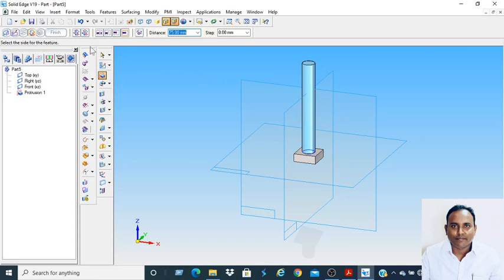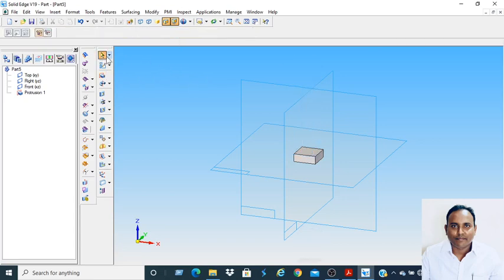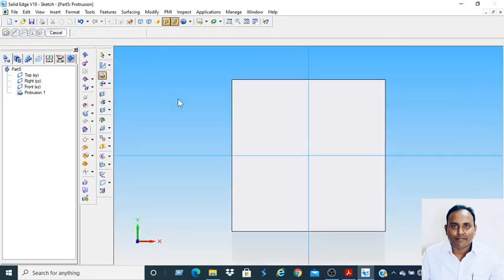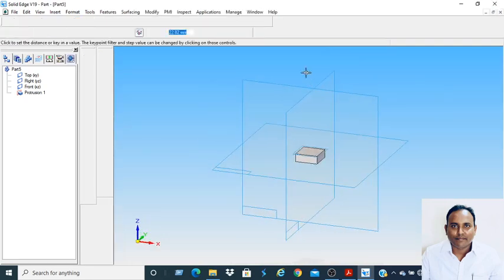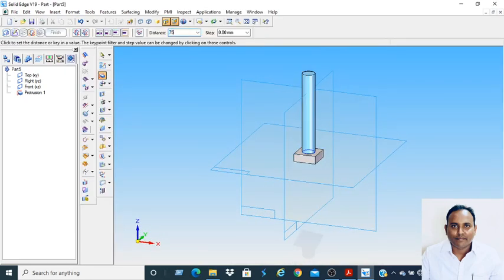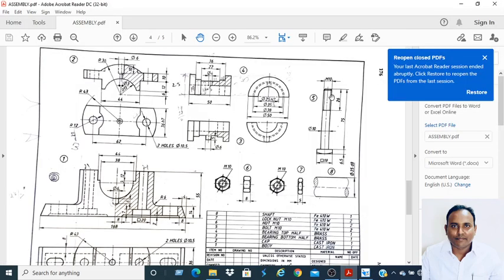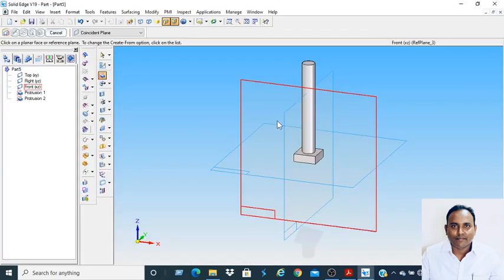Okay, protrusion, select this one, 10 dia, return, this is for a height of 75. Finish. Okay, and also there is an external thread for a distance of 26 mm.